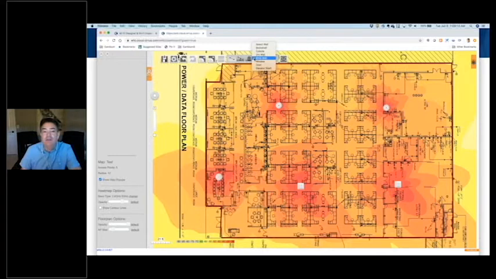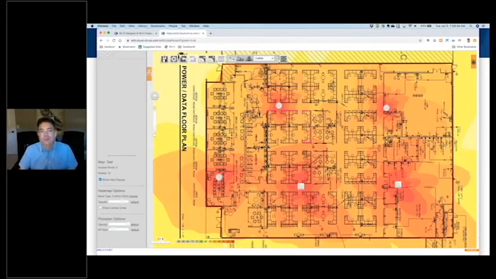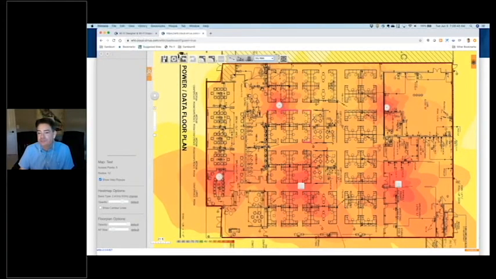On the inside then of the environment, I have cubicles, for example. So here I can start to draw the cubicle walls, and this is actually a little hard to see here with the pink, but the cubicle walls can then be emulated here, and this will take some time obviously to walk through it all, but I can go through and model all of these areas that are covered by cubicle spaces with this type of wall, and it'll re-render as it goes through. I have some areas here that are separated by drywall. So like these rooms right here are drywall, and I can model those spaces and draw those walls.